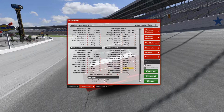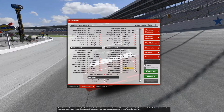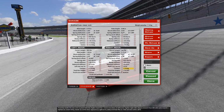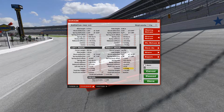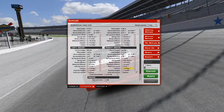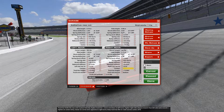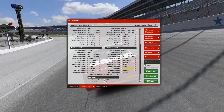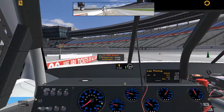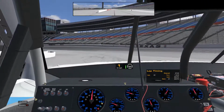So let's go ahead and I want to max out this right rear track bar and just see. Okay, so we have a limit here. We can't go beyond 3 inches of split. So let's try 12 on the left rear and 15 on the right rear. See how that goes. It might be a little too loose for me, but we'll see if I can hang on to it.